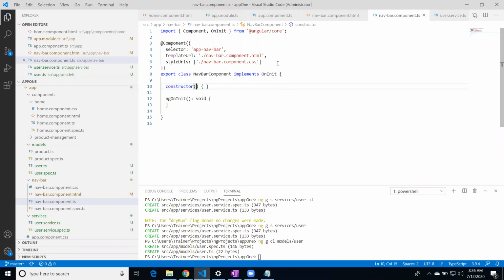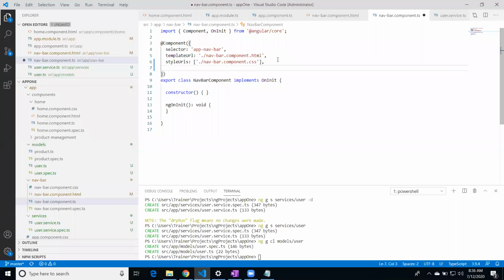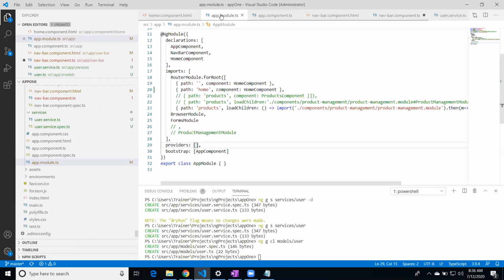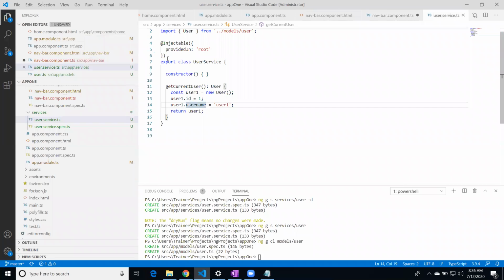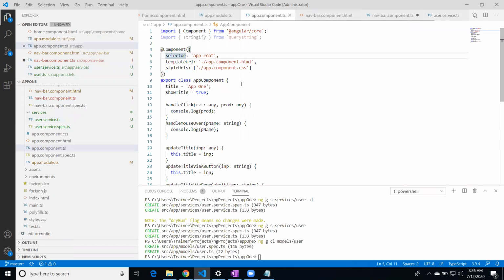So quickly, the component decorator also provides something called providers. If we hadn't provided it in the root over here, or via the shortcut providedIn root, we can get it provided at the component level.